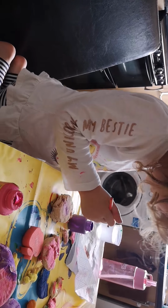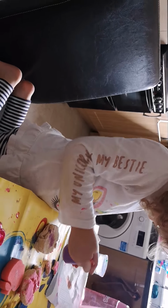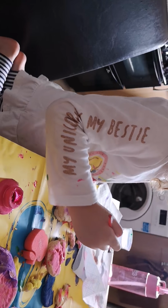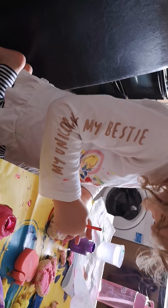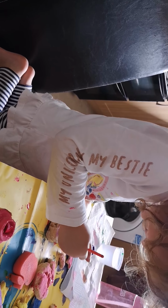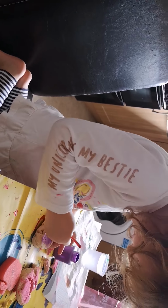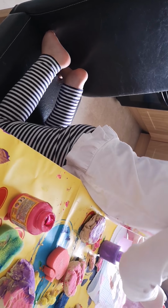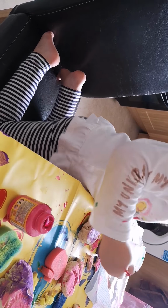Okay. But one day we need to wait till this is dry. We need to wait till this is dry later when we... Do we? We have two more left. We have three more left now to paint. Do we? Mm-hmm. We're literally scraping the paints up from the containers because... Edges.